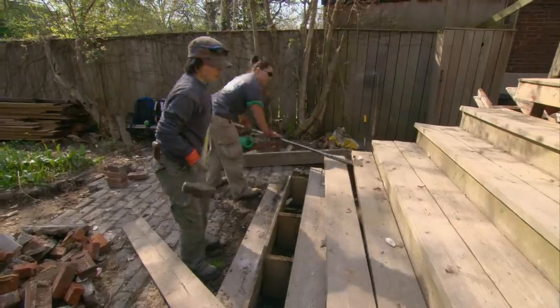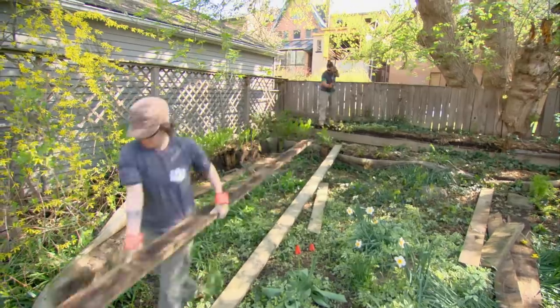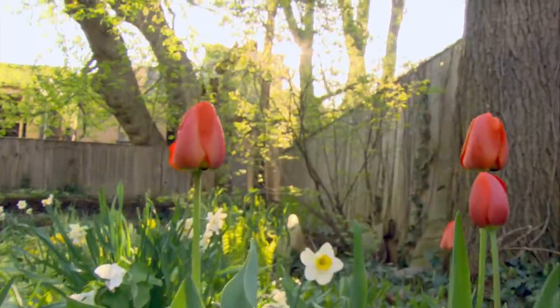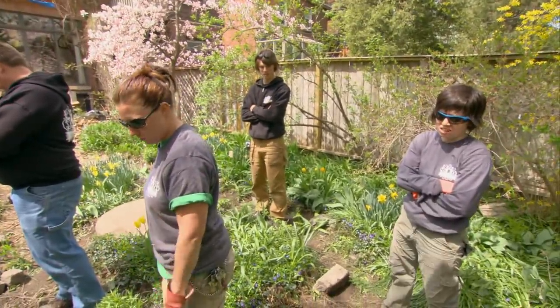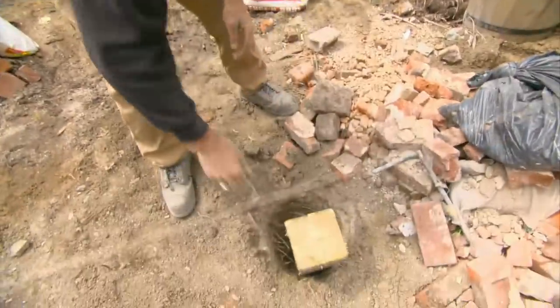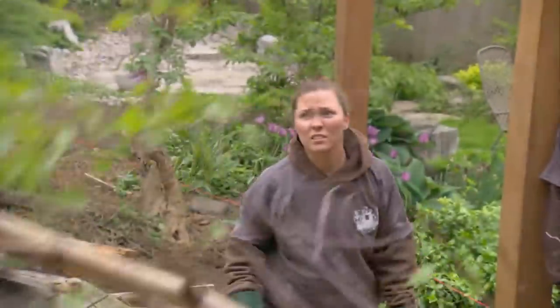So we're going to rip out the deck? And like any design project, it's got to get worse before it gets better. All I really wanted to get here for is to make sure Margaret's plants stay intact — it requires years and years of management skill. Is it possible to actually store the bulbs? Being a carpenter myself, I have no sympathy for planting crews. I really could care less. They're constantly in the way of the carpenters. The difference between guys who build and people who take care of plant material is night and day. Casualties are one thing, but this could be a massacre. I kill trees so I can build decks out of them. I hate plants. Looks like the war between the builders and the planters is officially on.